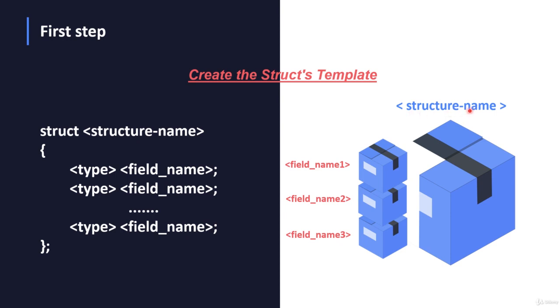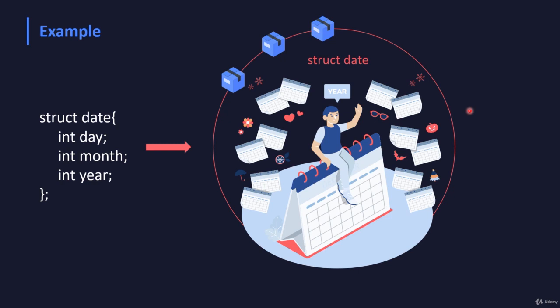No worries, guys. Once you understand these concepts and you see a couple of examples, everything will become much more clear to you. So no worries, just try to keep up the pace and let's proceed to our couple of examples. The first example that I want to show you guys is the example of creating a date structure.